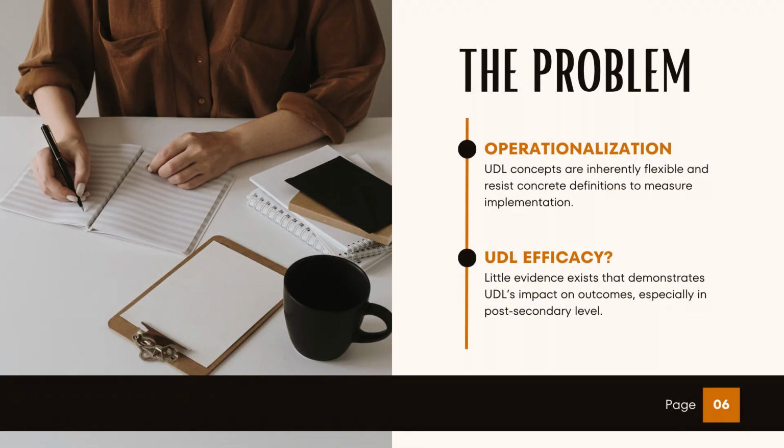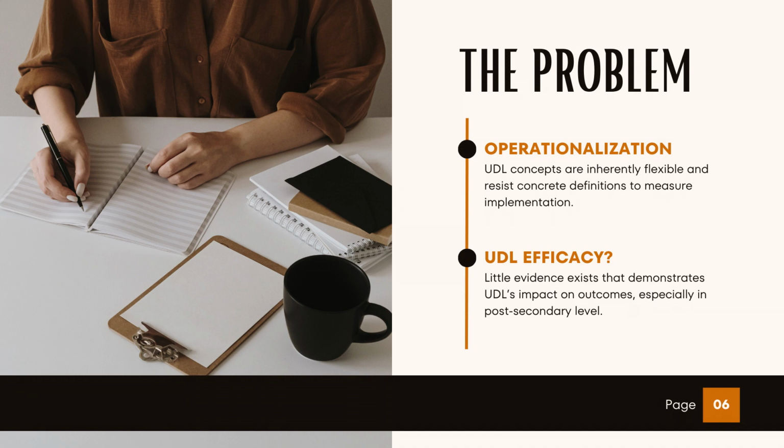The problem with UDL is that there's very little research that actually can connect UDL instruction to outcomes of students. So when we're talking about outcomes, that might be success and completion rates, transfer rates, or retention. So this study will look at retention, but there's a problem of operationalization.